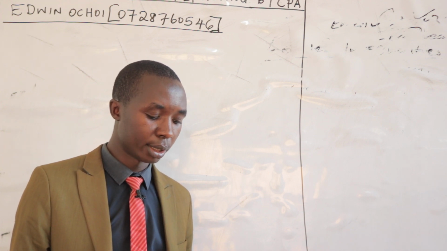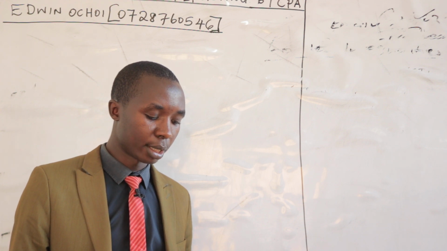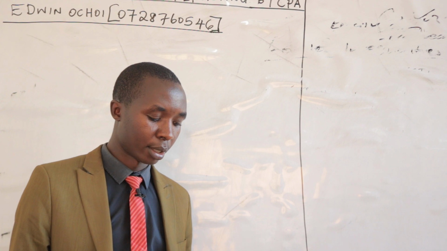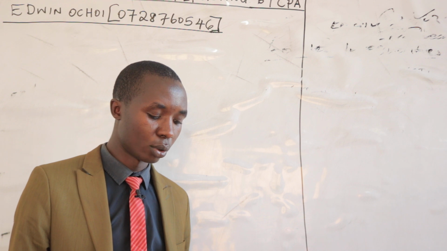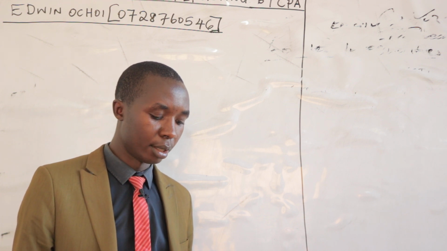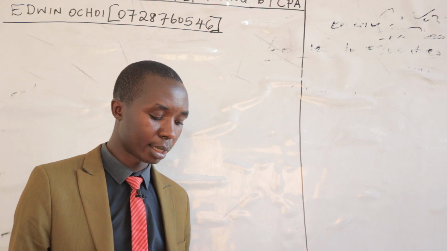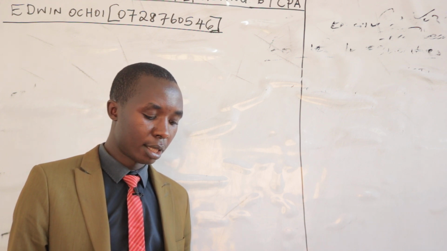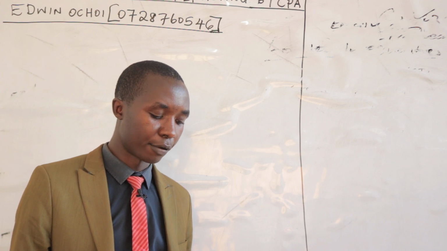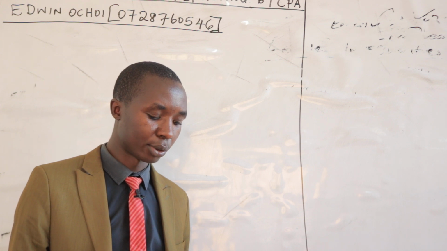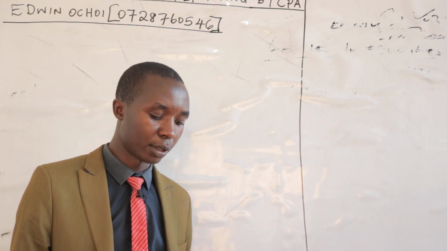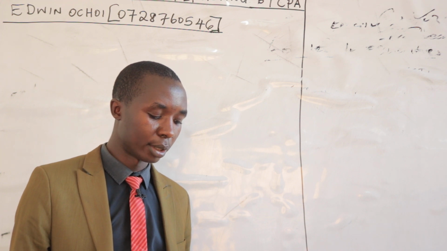The next, W owned 90% of the equity shares of F Limited since incorporation. No goodwill arose on this acquisition. There were no retained earnings in existence as at the acquisition date. So that is all about F Limited, which was also acquired. The next they say, during the year ended 31st March 2017, W sold goods to F Limited for 15 million. These goods were sold by W Limited at a markup of 50% on cost. 3/5 of these goods remained in the inventory of F Limited as at 31st March 2017. An amount of 4.3 million remained outstanding to W Limited in respect of these goods as at 31st March 2017.